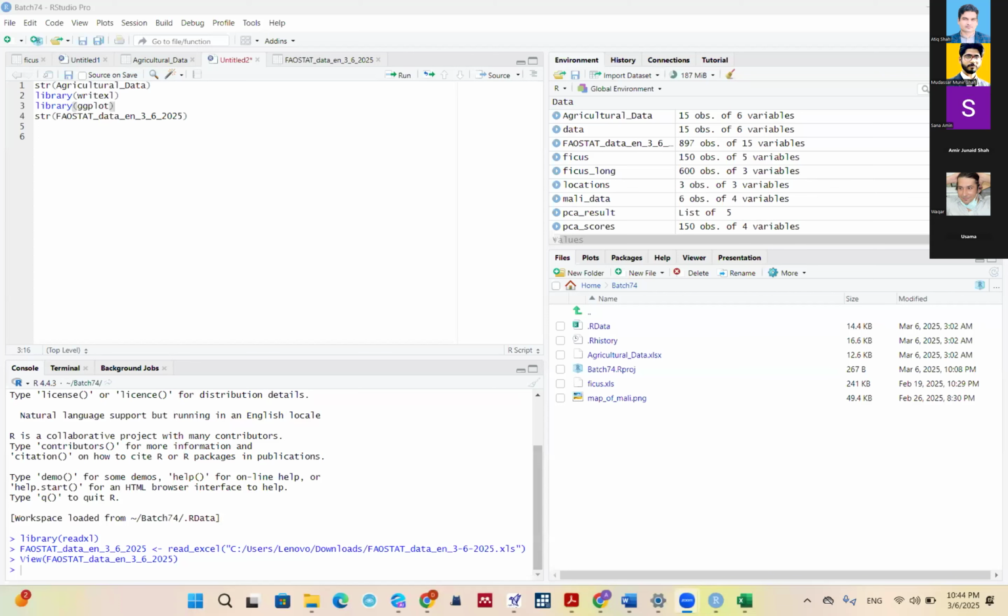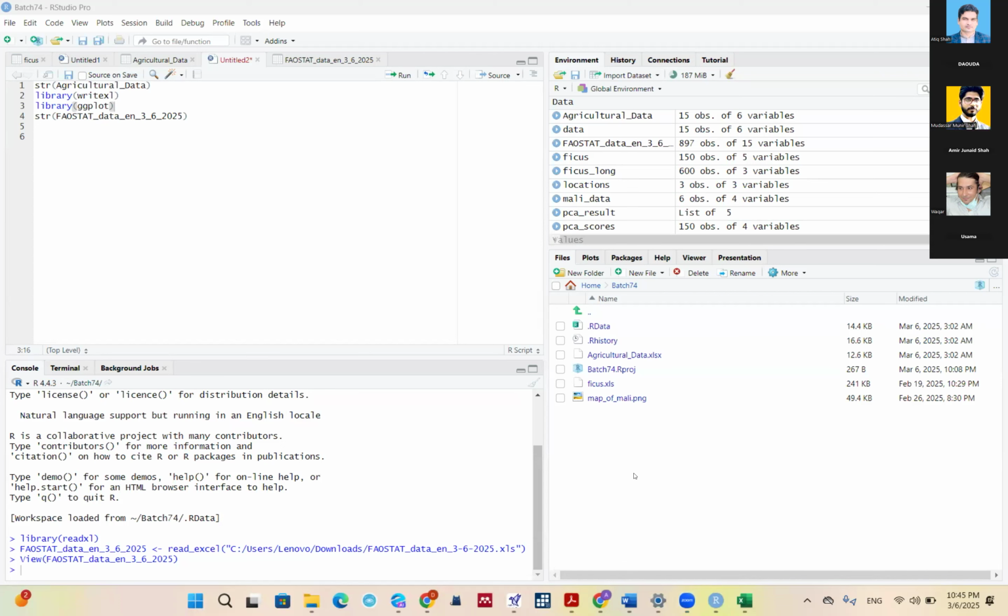Doctor Dawood, please share your screen. Okay. First, you need to clean screen number 3. Please clean screen number 3.